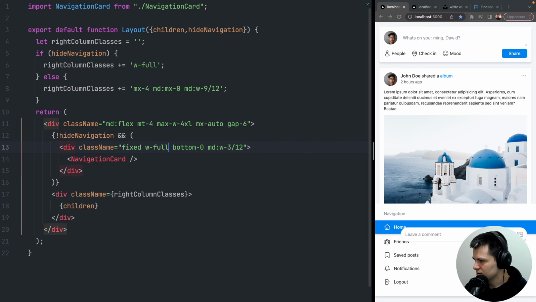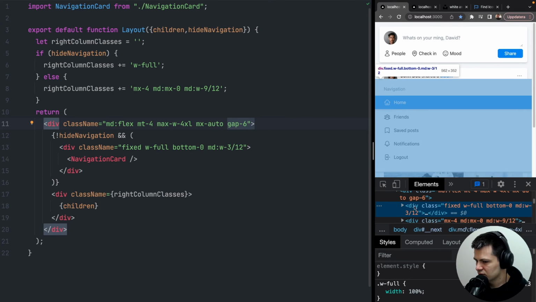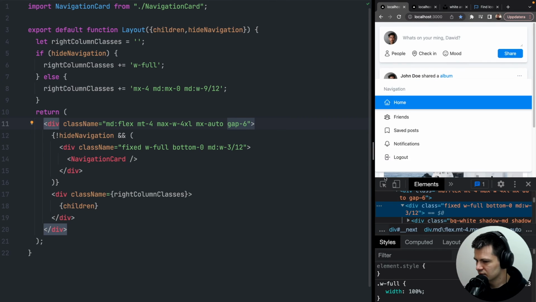Yes, and we have some margin from the bottom, and we don't want this. So let's see. Margin top here. We have gap. Let's see where this margin comes from. This margin is here inside this div.